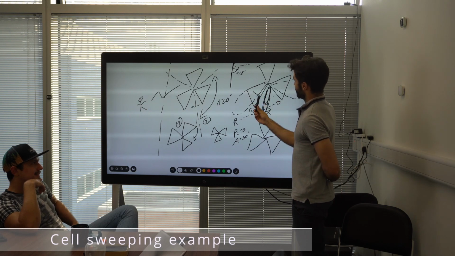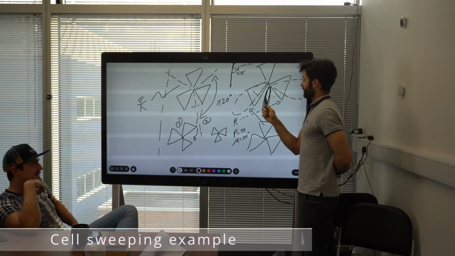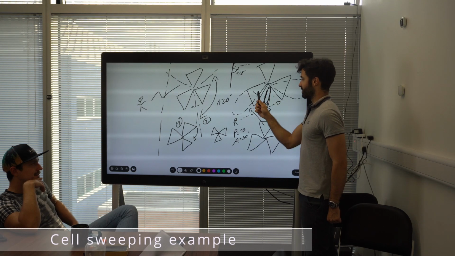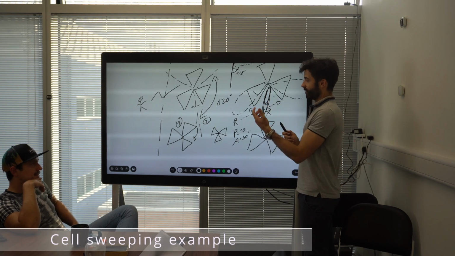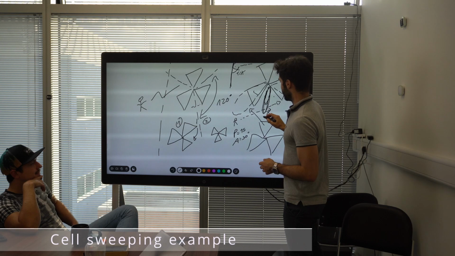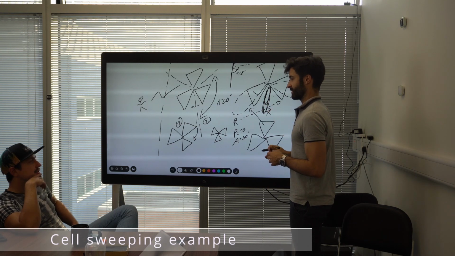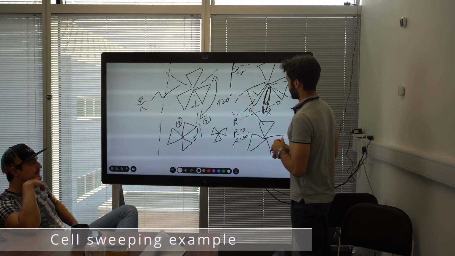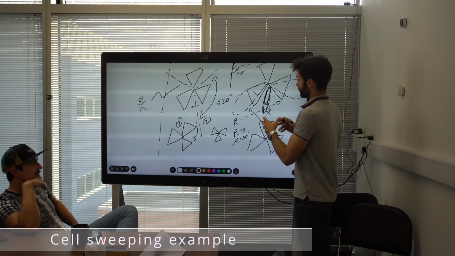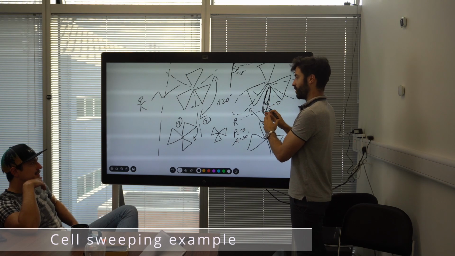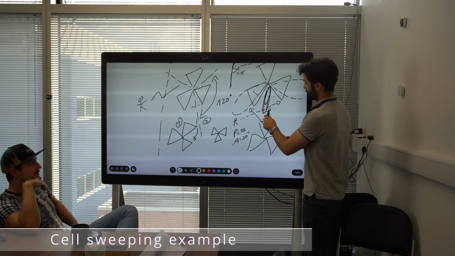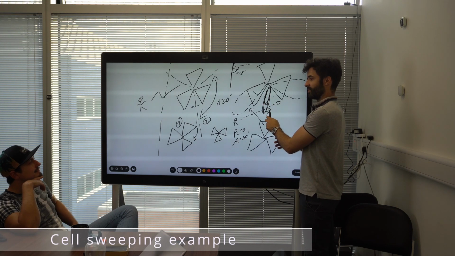So basically, if you do the cell sweeping, you can completely mitigate this drop at the cell edge between sectors of the same site. And if we coordinate this sweeping between different sites, we can also erase the cell edge between the sectors of different sites. So this is the main idea. We can decrease the cell edge problem, this interference problem, because we are only serving the users when the center of the beam is pointing in that direction, and we avoid serving users when they are in these frontier locations.